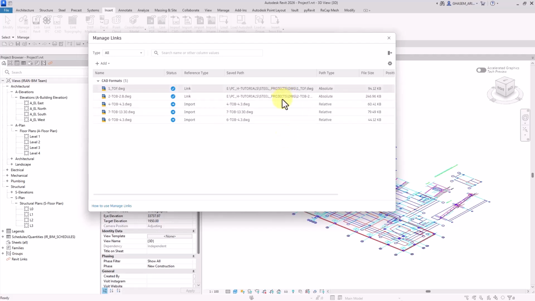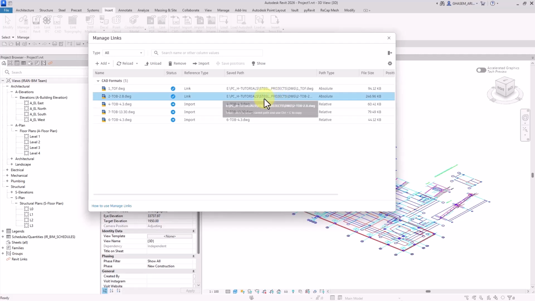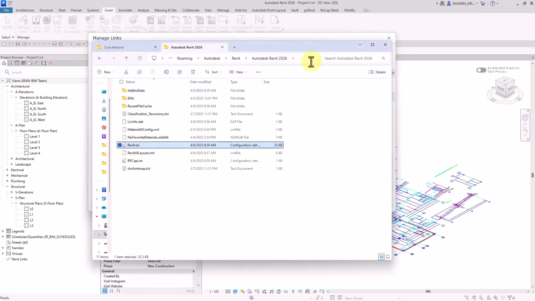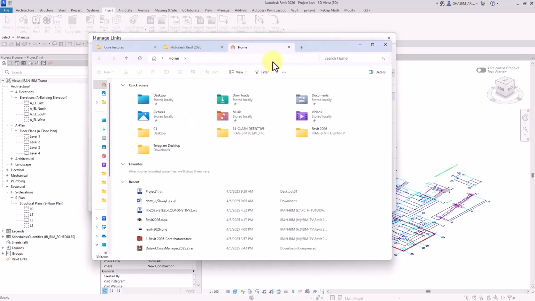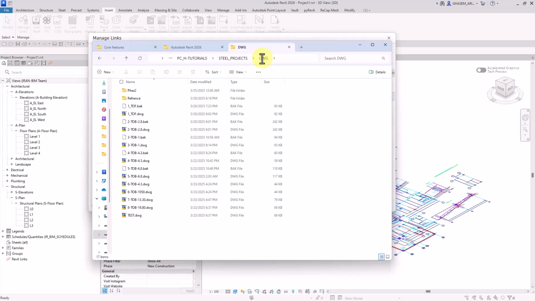Now, interestingly enough, by doing a triple click on this path, it would be highlighted and we can, for example, use Ctrl+C to get a copy of it. Guys, honestly, this feature is extremely useful. And now, for example, I'm going to press Ctrl+V to paste the path here, and now I would have a direct access to that AutoCAD file.